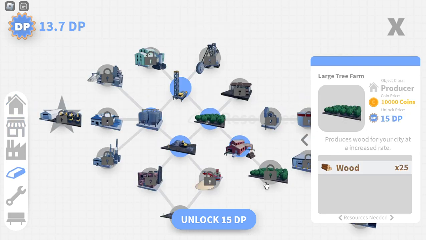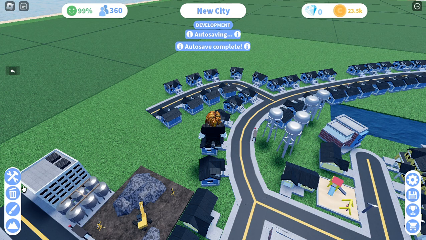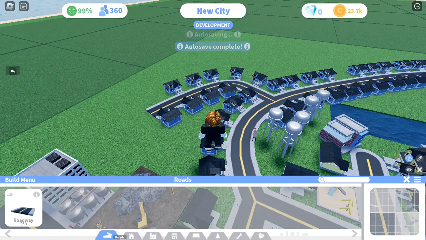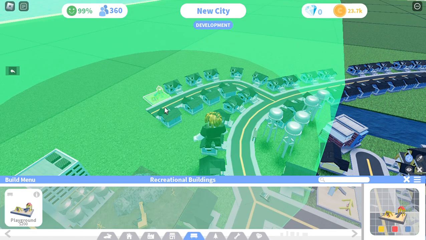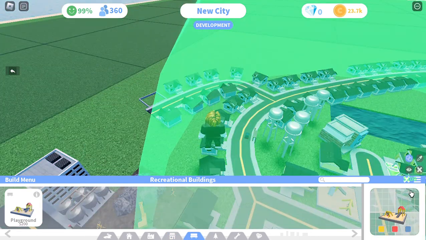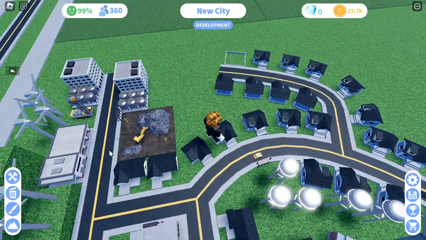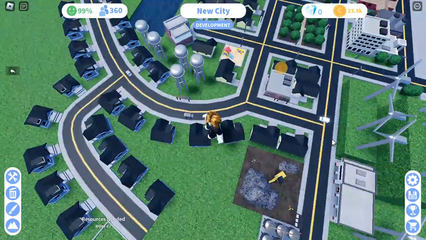I have 13. Can I get like that large tree farm? That's 15. I need like 2 houses. Or something big, like another park. Yeah, that gives DP. And we need parks in the area. I should probably unlock something else, because yeah, this park doesn't cover a lot of area.